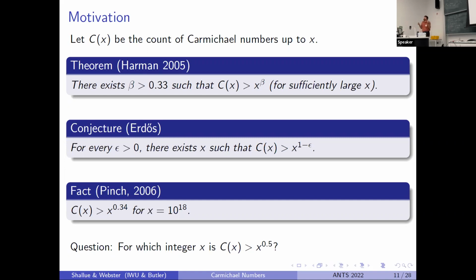So this is one interesting question that one might ask about Carmichael numbers, and there's a whole variety of others, and I encourage you to look at Richard Pinch's papers. He's got statistics of all kinds. So once one has a tabulation algorithm, then one can answer a variety of questions about Carmichael numbers.